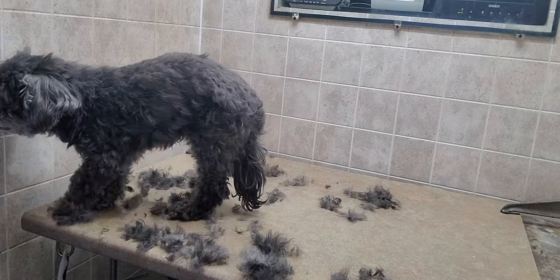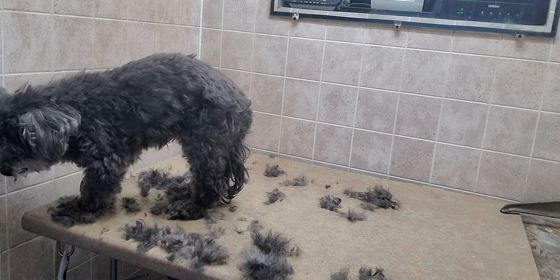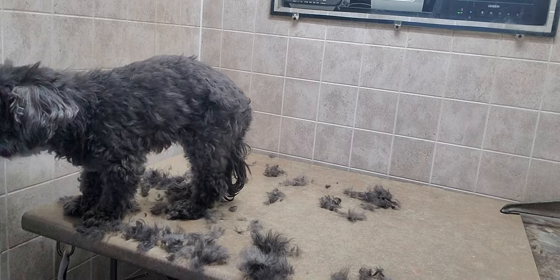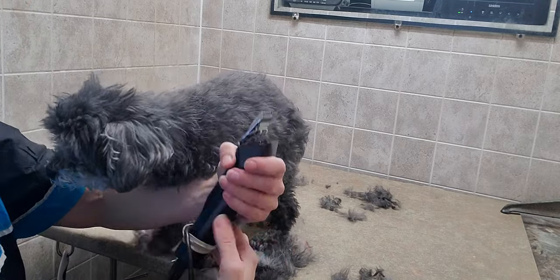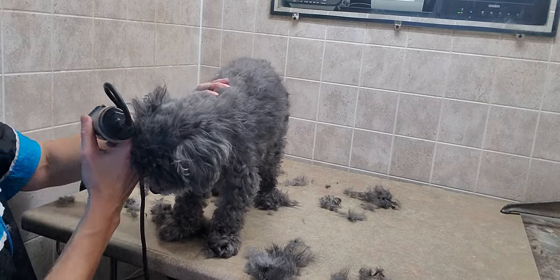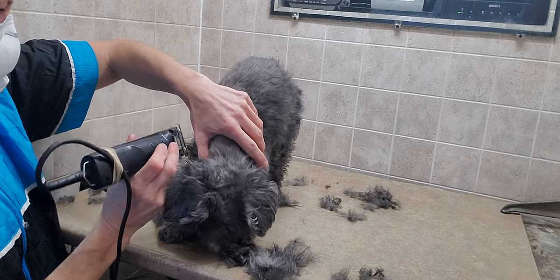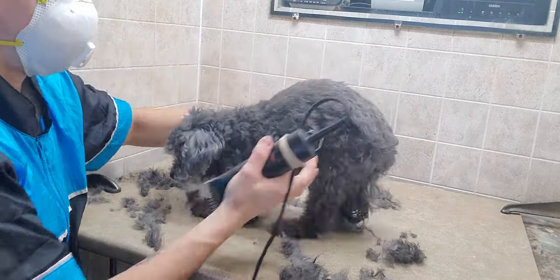It's just starting to get warm. I'm going to switch to a new one. I always have many ready to go and freshly sharpened so that I can easily interchange them out like so.